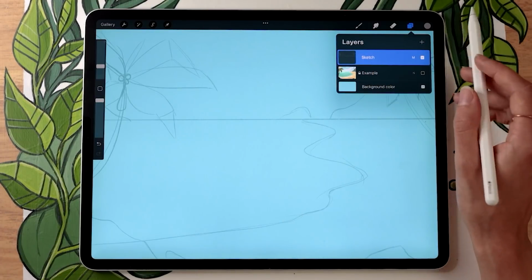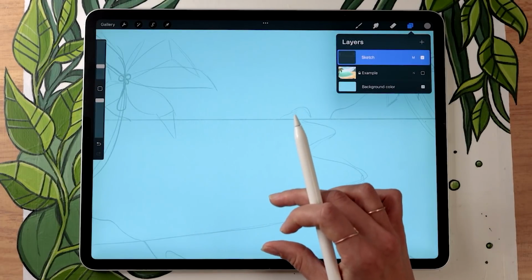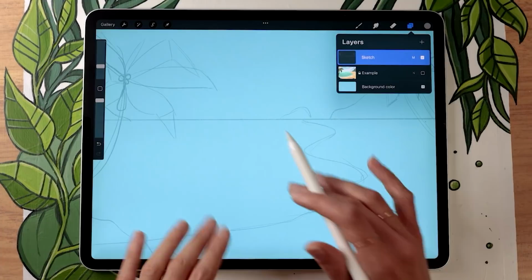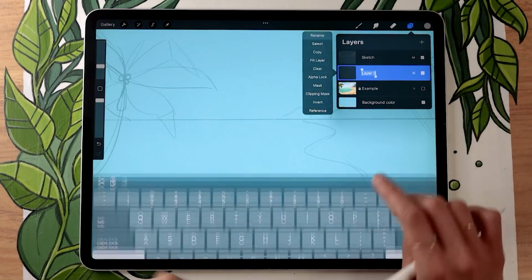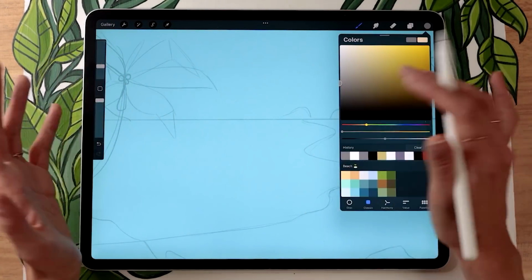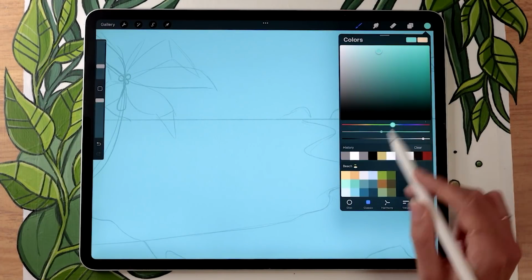Now here in this piece, I'm going to cheat the water color a little bit, otherwise I think it's going to be just too big of a one colored blob, and also because this body of water we can imagine might not be super deep, so we could also see the sand, which is quite yellow, through the water, which would affect the color of the water. So all of that to say, we're going to create a new layer below the sketch. We're going to rename it to water, and on this water layer we're going to go with more of a greenish version of whatever sky color we used. So in my case, again, I used this blue right here. So for the water, I'm just going to add a bit of green to it and call it a day.